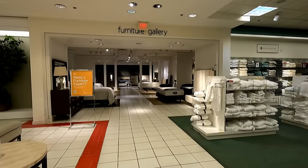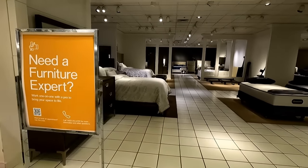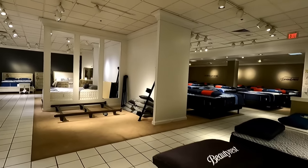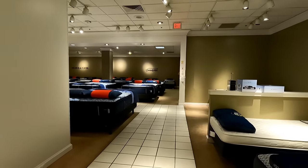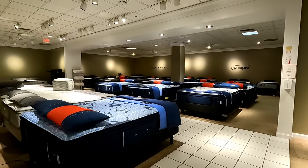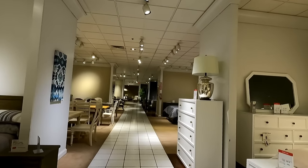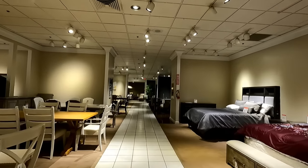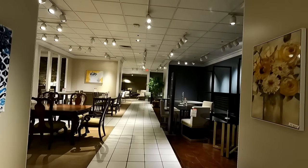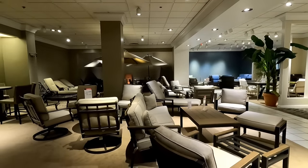It looks like we've made our way to the furniture gallery. For some reason the furniture gallery is much darker than the rest of the store, which seems kind of counterintuitive when you're furniture shopping. The furniture gallery is also where they have their mattresses. This whole area is kind of creepy — it's so neutral and dark and quiet. Normally when I walk into a mattress section I'm immediately hounded by salespeople, but there's not even any mattress salespeople around up here. I like when things are weird and eerie like this, but I can't imagine this is a really great environment to try and sell furniture in.